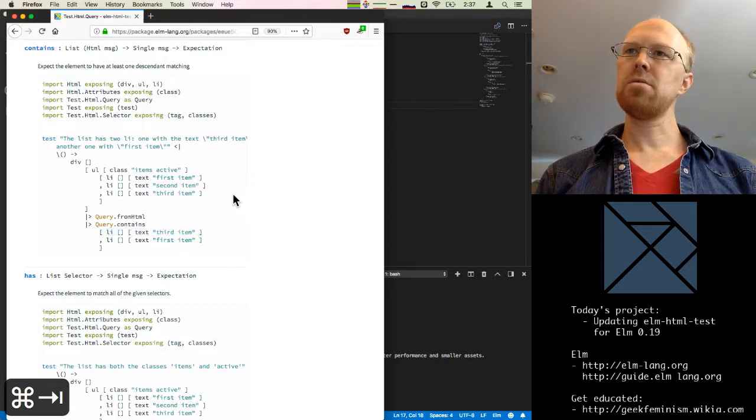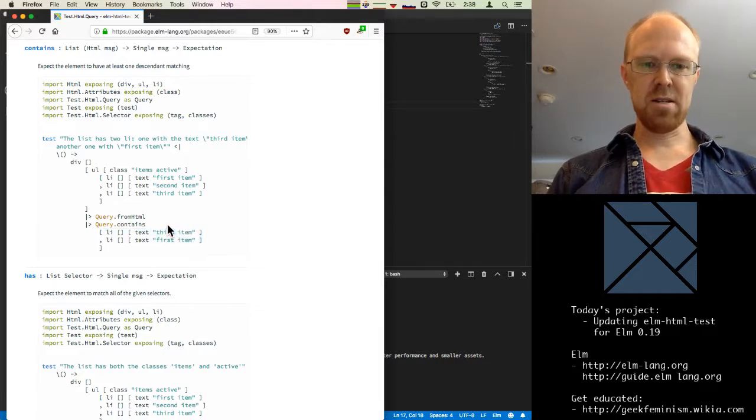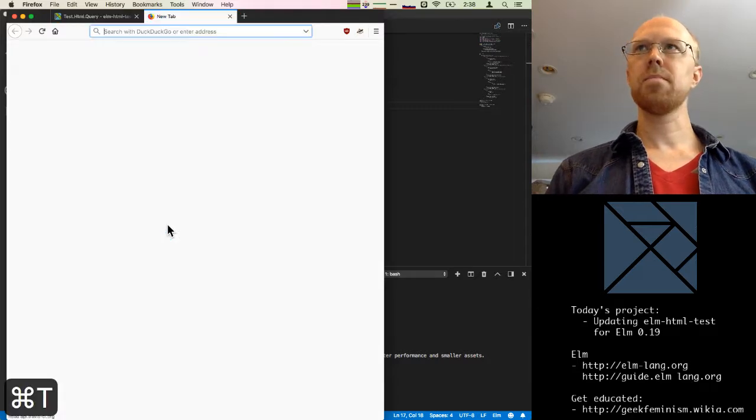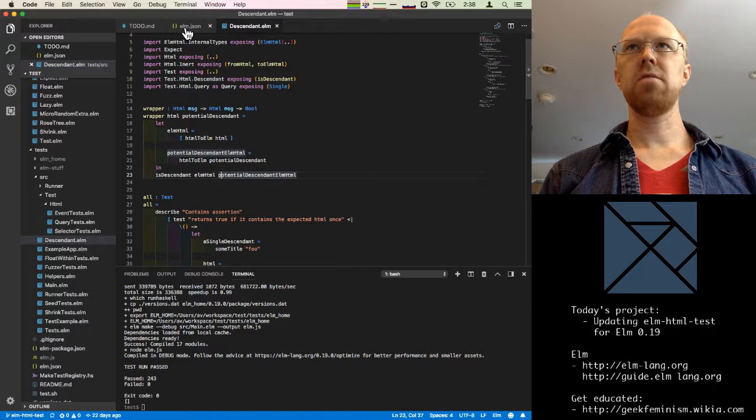Okay, so in that case, query contains gives an expectation, but it is possible to turn an expectation into a bool. So let's try rewriting this then.